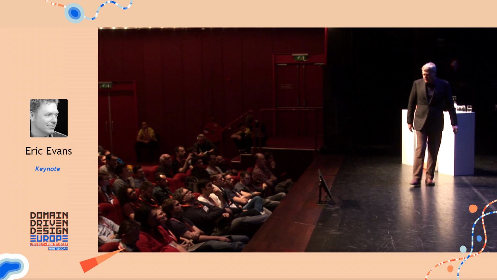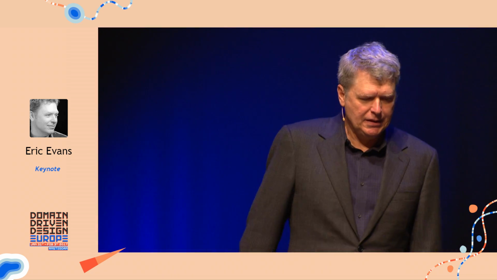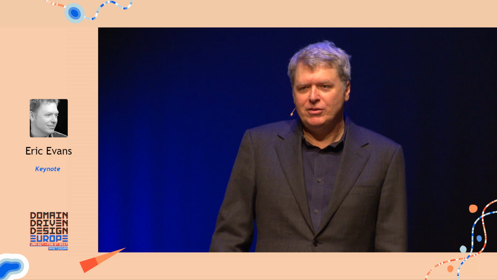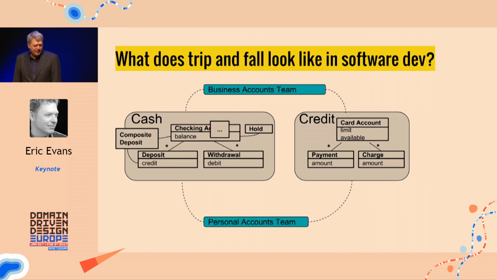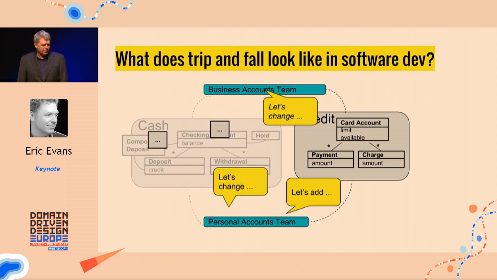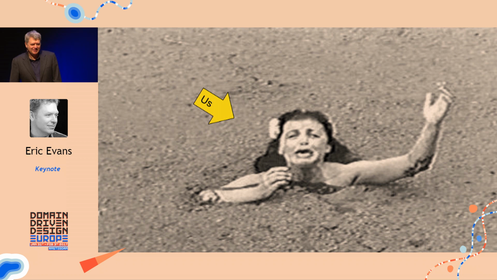Translating that back into the terms of our software development, what does this trip and fall look like here? Well, these guys are adding a feature, and those guys are making a change, and those guys add a feature, and those guys are changing. So there's a term people have used for a long, long time called the big ball of mud. And the big ball of mud is a way of describing software that has no structure that anyone would be willing to use the name for. And generally speaking, we don't enjoy working on software like that.